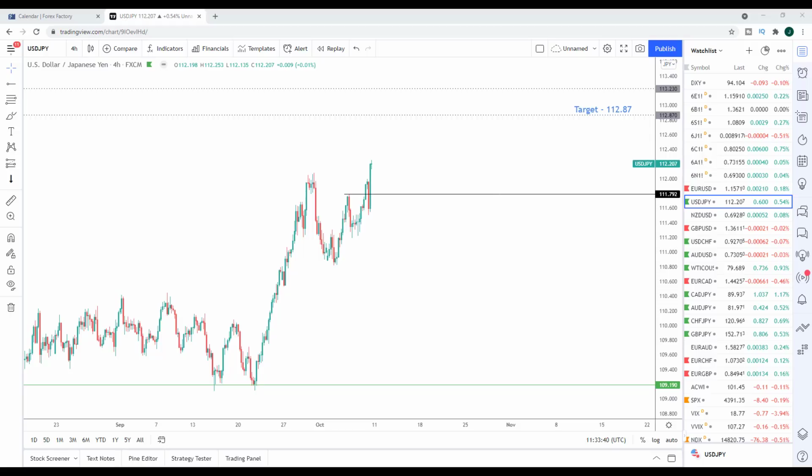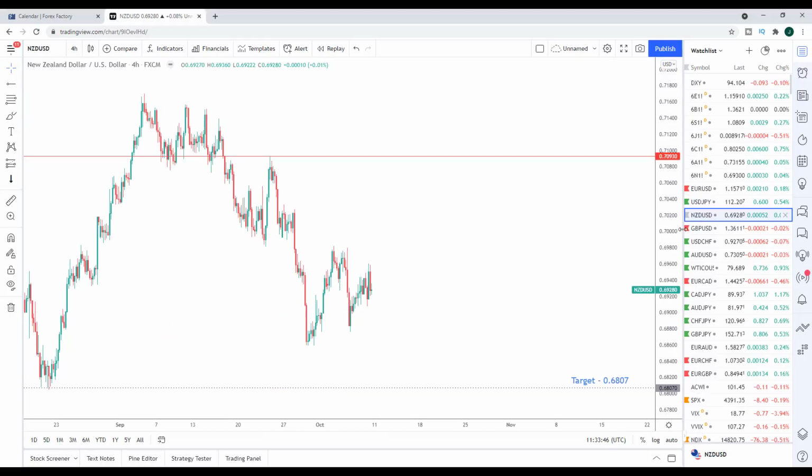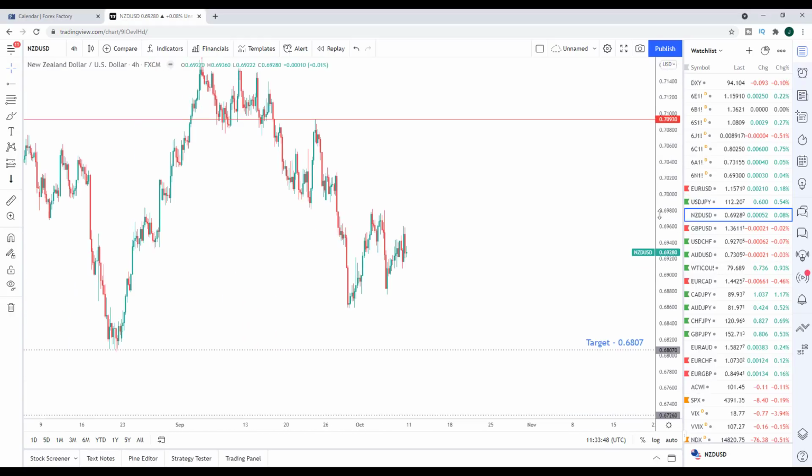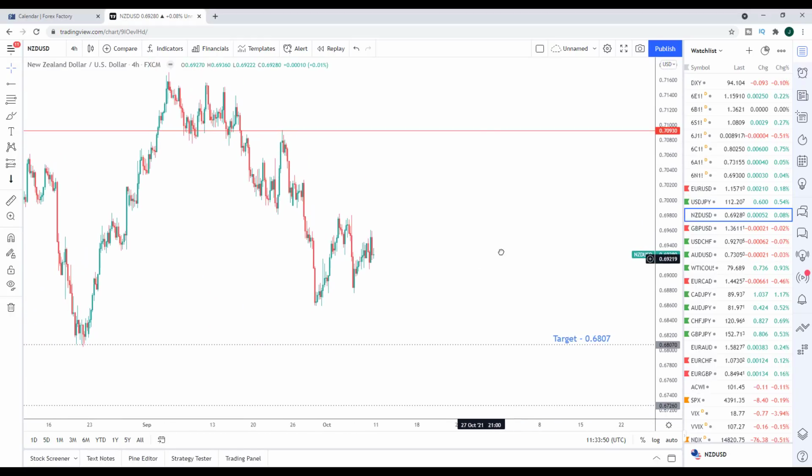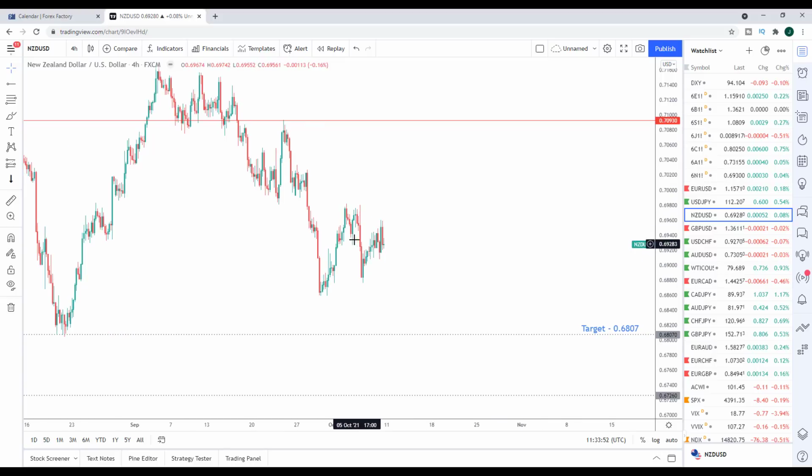The next market we can look at, let's look at the dollar pairs, is New Zealand dollar. What we have here is a neutral New Zealand against a stronger dollar. So this is a market that we can also look at to the downside. We've started to break down in this market already. You can see we're forming this type of bear flag pattern. So any continued pullback in this market would be viewed as an opportunity to look for bearish reversals down towards the next key support to the downside and the target set at 0.6807.